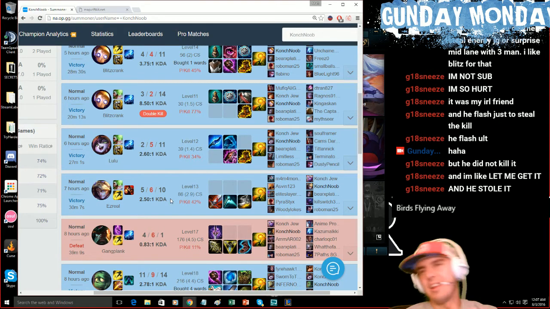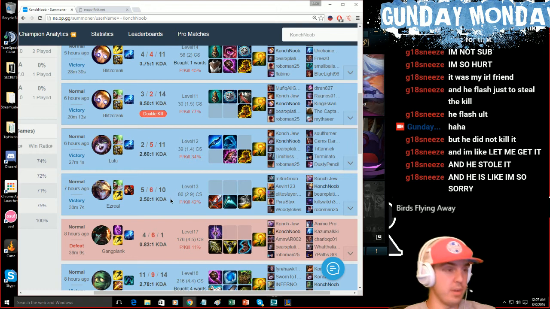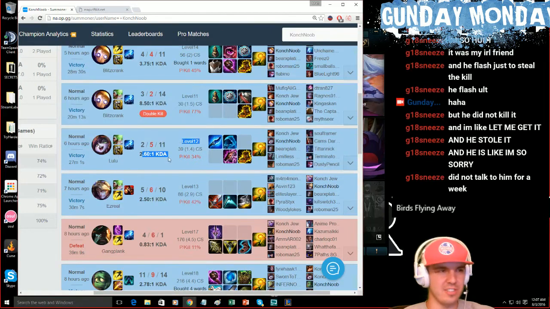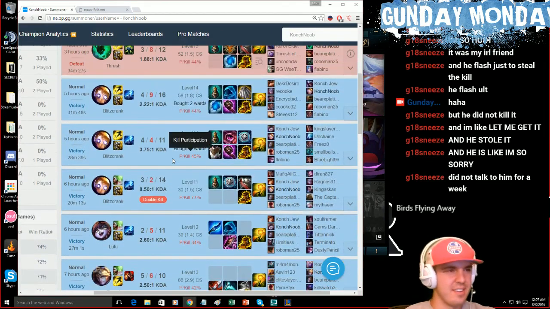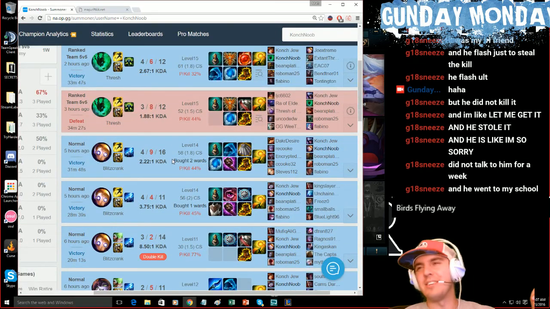Oh, maybe, and you're doing it in normals. I'm just saying do it in co-op versus AI because it's faster and you can just get the hang of their kits. But if you want to be ballsy and do it in normals, by all means. Although I don't know if I approve of the exhaust heal. I think that is just suicide. Yeah, I pretty much always do that, but if you're telling me not to, I would not do it.